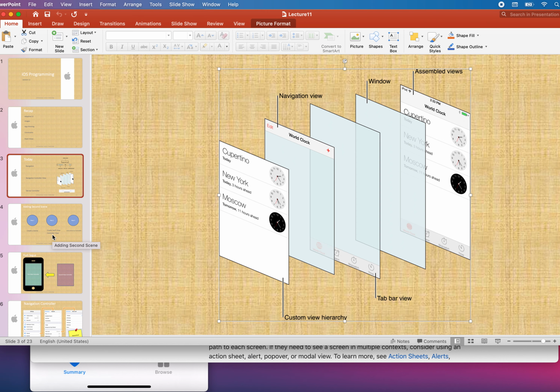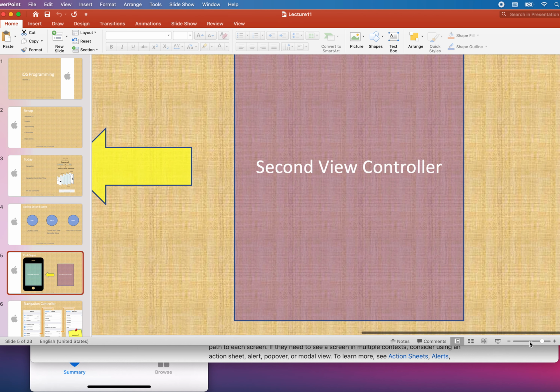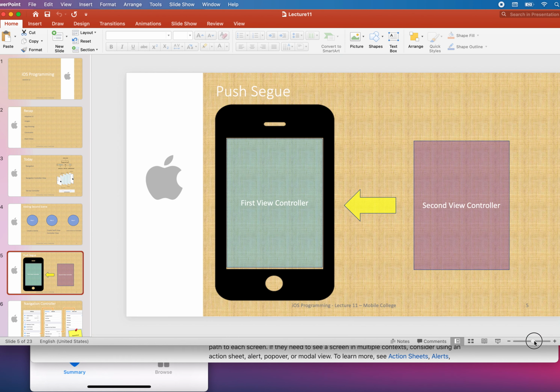Now we want to add multiple screens. So the way it's going to look is, when we launch our app, we are going to have a first view controller, and that's basically the one which is linked to the main storyboard that is going to be displayed. And at some point later in time, I want to push in a second view controller. So if I was a settings app, I'm basically pushing up the general view controller on top of the first view controller.